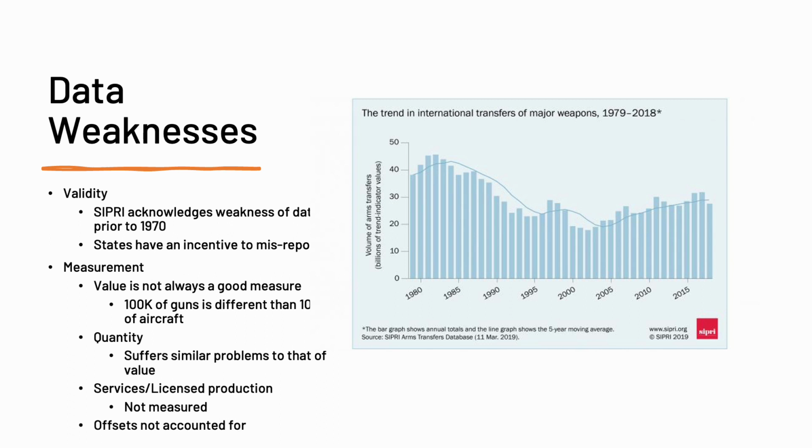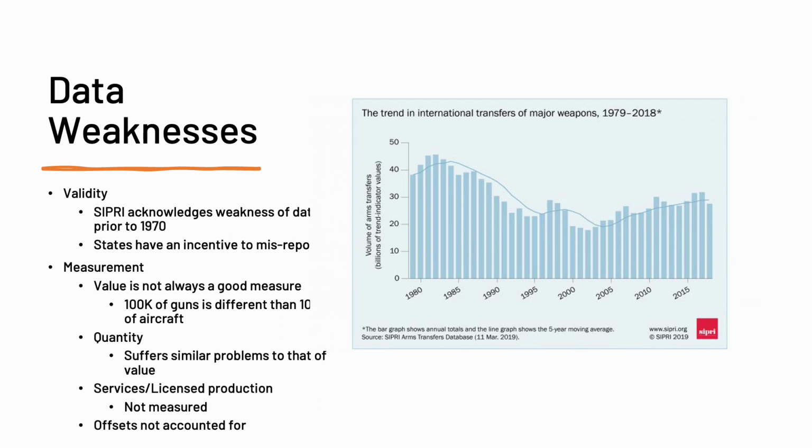Now, what's really interesting about this table here, and what's interesting about arms transfer data in general, is you can usually infer a lot about the stability of the world by looking at arms transfer data. So, as you see, we peak up in about the 1983 time period as the US and Russia are transferring arms around the globe. Again, this is the height of the end of the Cold War.